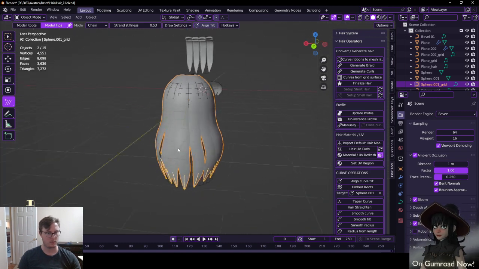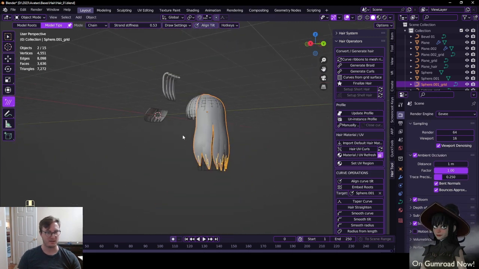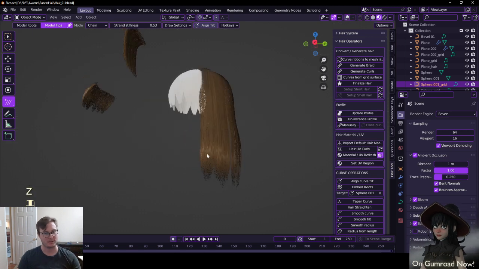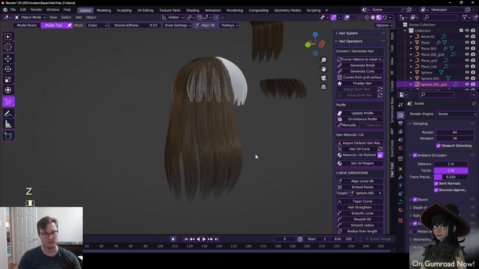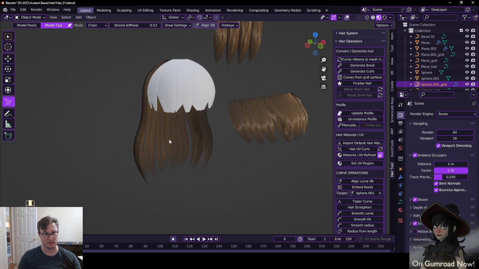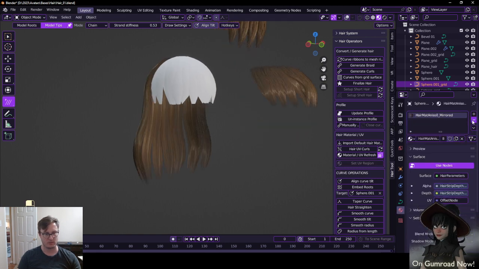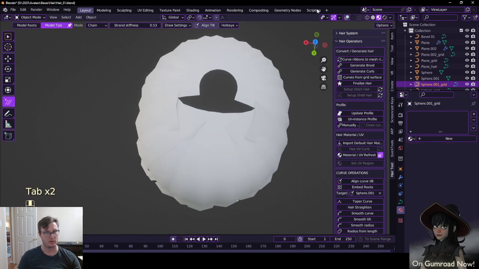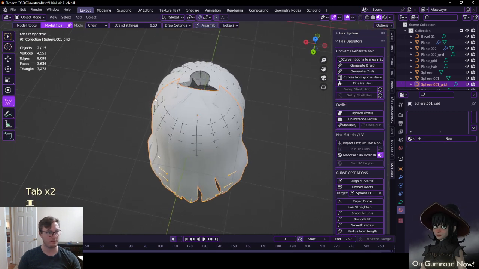Huh. That was easy. All right. That was definitely worth it right there. I don't like that it always defaults to these materials, but dang, that really sped it up.